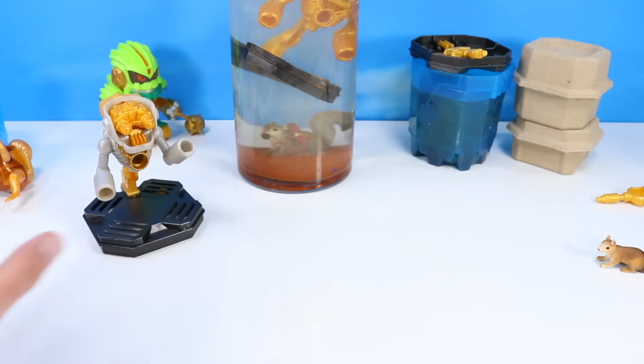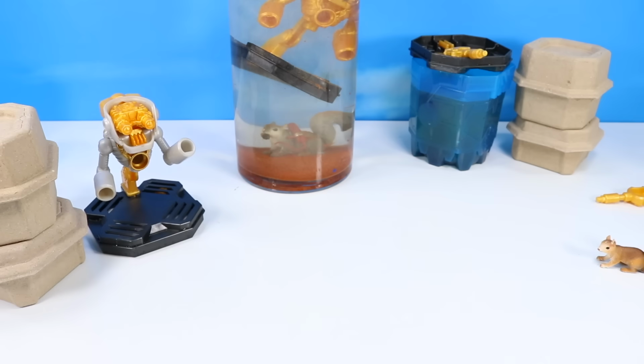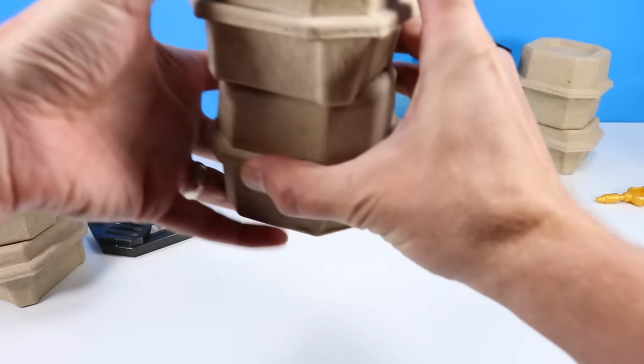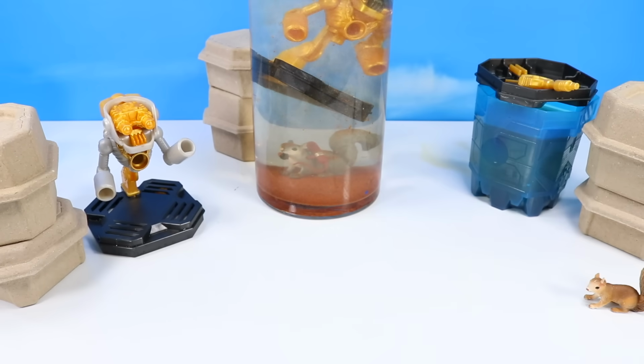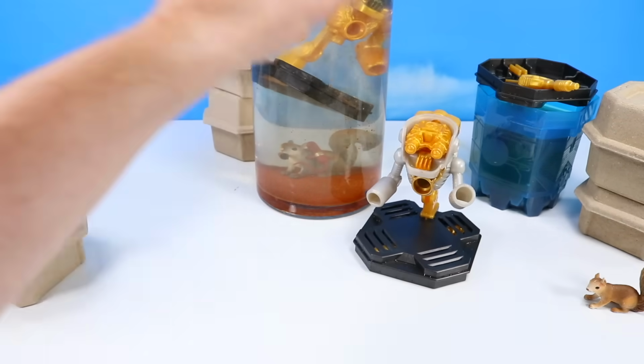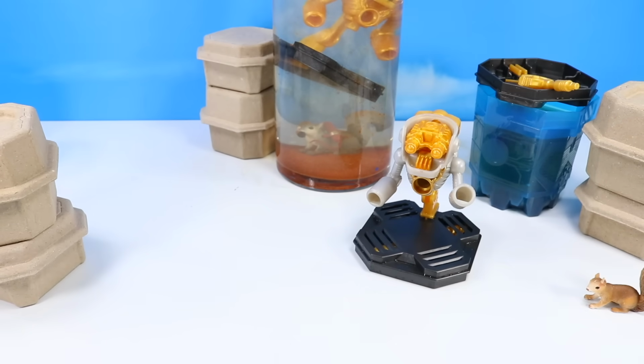Alright, so this robot goes with these canisters. These boxes go to our aquatic center. And back here, this prime mess. I think this one's mostly dry. Let's begin over here. Big Gray Squirrel has got a breathing apparatus, so he's okay.